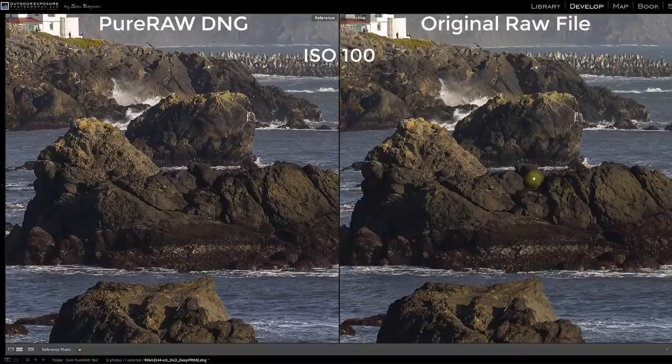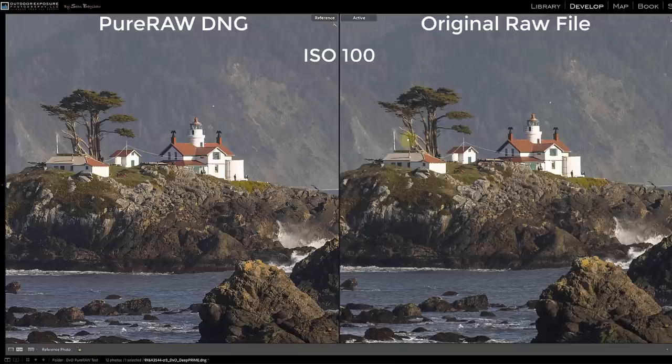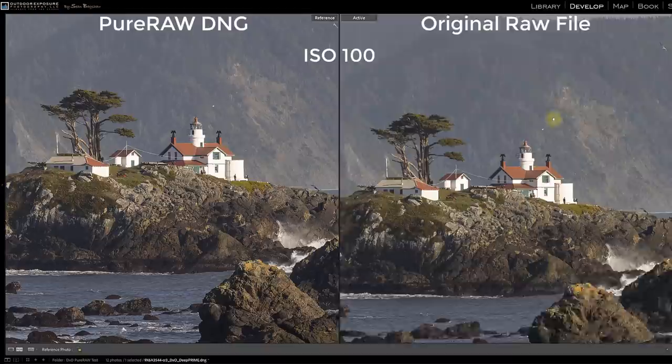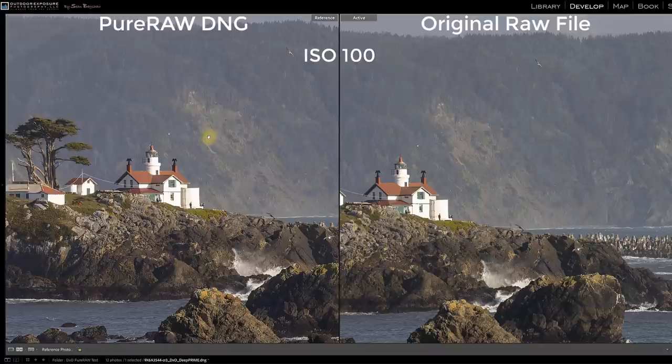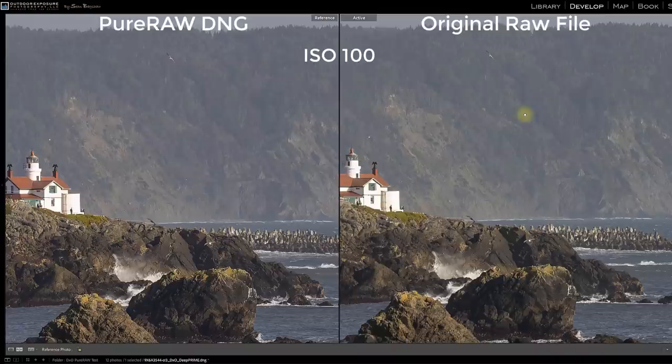Now let's zoom out and take a look at another part of the image up here with the lighthouse and the tree. Again, I think the detail in both of them is great, a little over sharp, I think, in PureRAW, but all in all, they both look great. I think in the background here, what I'm noticing is the amount of sharpening I did in Lightroom to try to get it to match PureRAW, you may not see it in the video, but there are some definite artifacts in the hills in the back there. So I actually think maybe I like how PureRAW handles the more distant sharpening better.